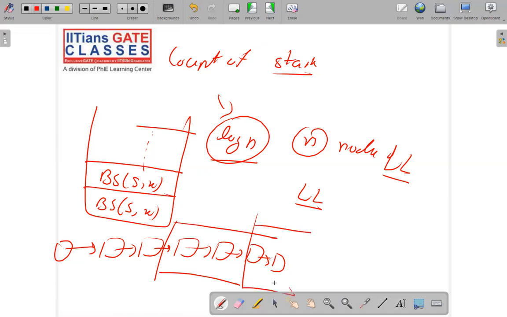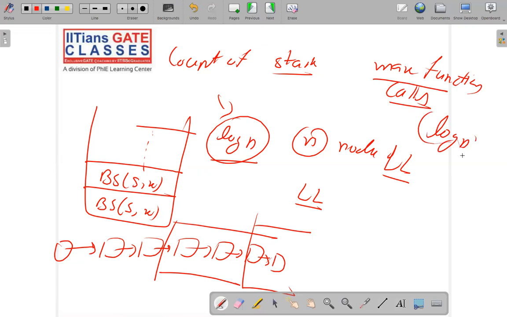So the maximum function calls of binary search is log n, where n is the number of nodes in the linked list. And for each call, there is a reference to it in the stack.